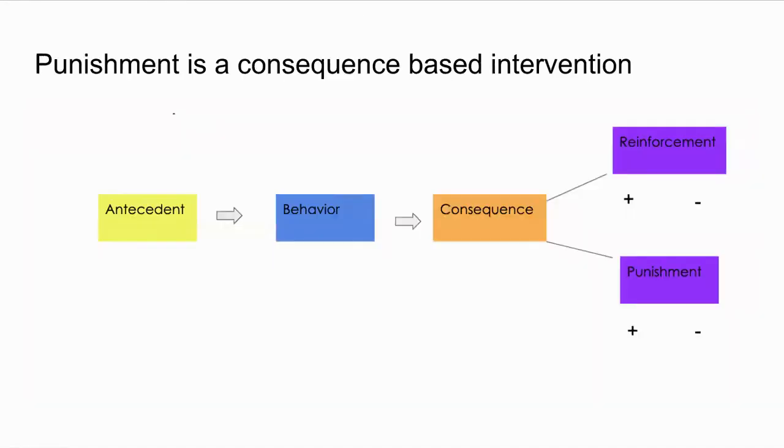So this is that one again. For punishment, you can have positive punishment, where a stimulus is added in order to try to decrease the behavior, or negative punishment, where something is removed in order to try to reduce the behavior. Today, we're going to talk about negative punishment. These are two more commonly used punishments within the schools.